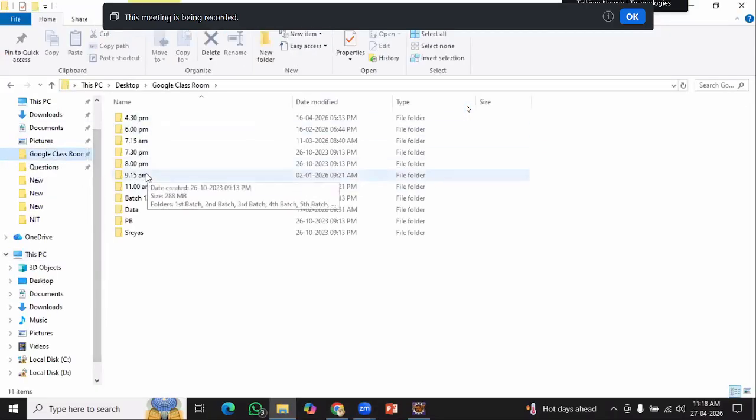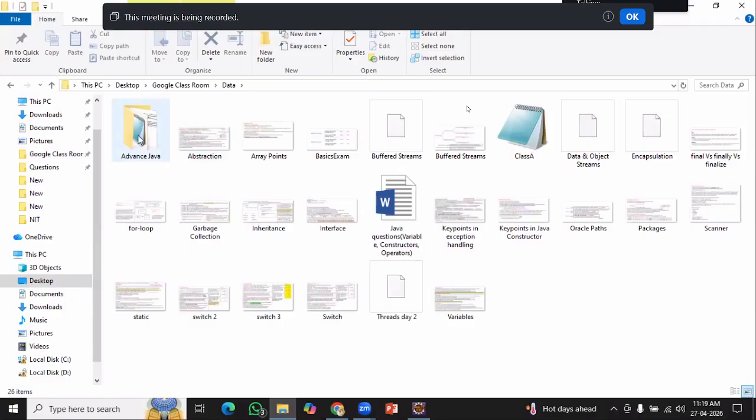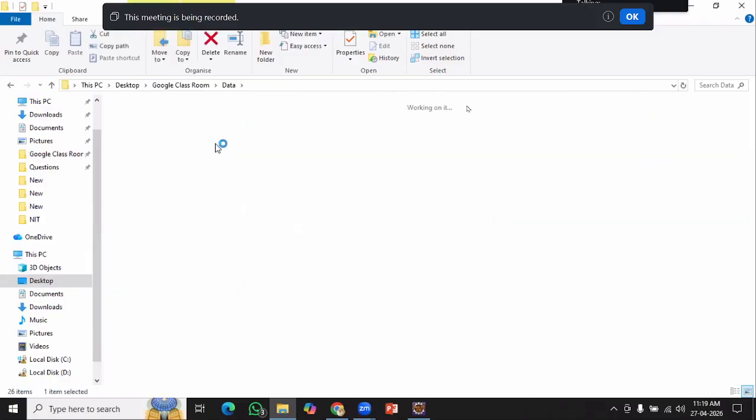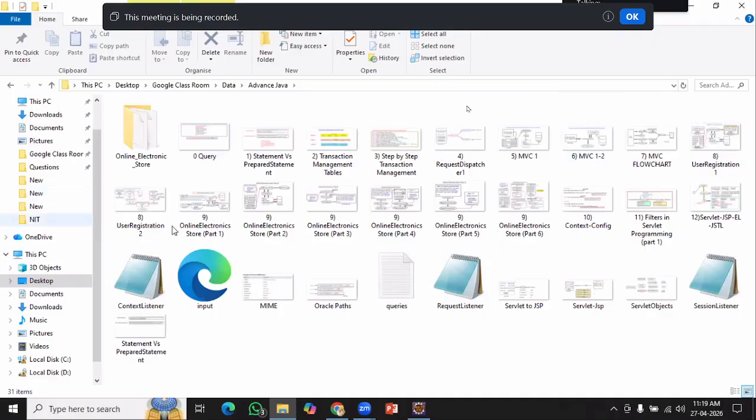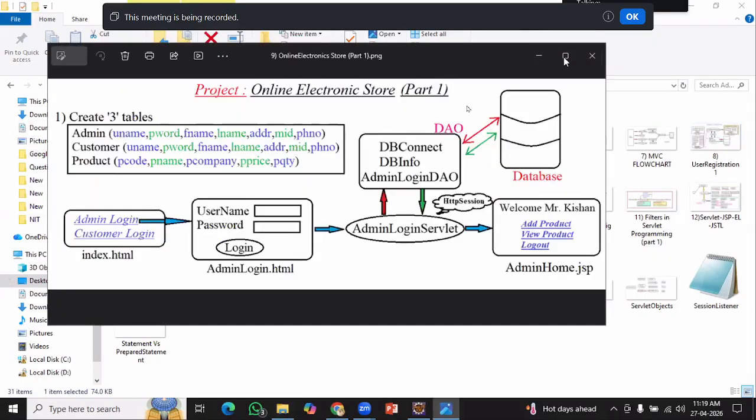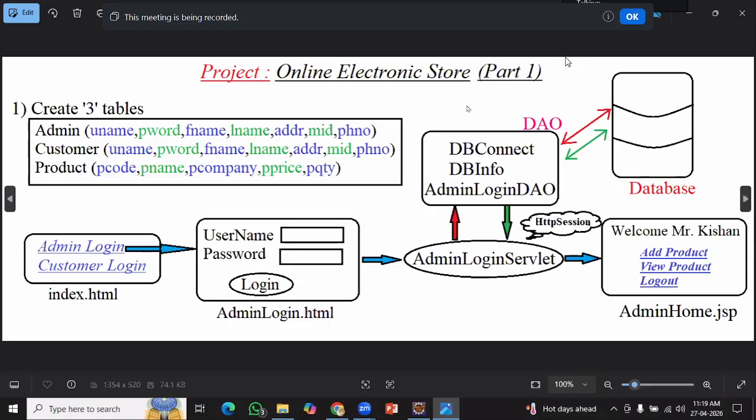Feel free to open your laptops, everyone. This is the layout.